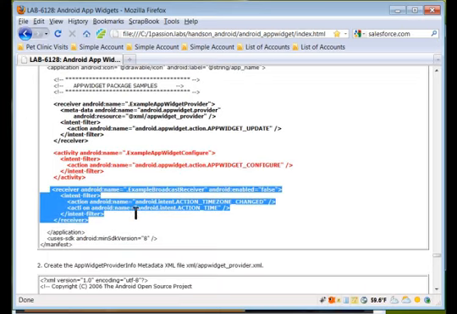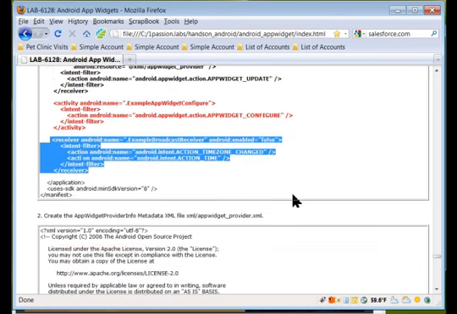So this activity now should be able to handle this action request from the system. And then we also have a broadcast receiver. This is not really being used in this example. I haven't really shown you the time zone change and things like that. That could be detected here and you could do something about it. Yeah, that's something I have to add to the exercise. But for now, let's focus on the configuration.